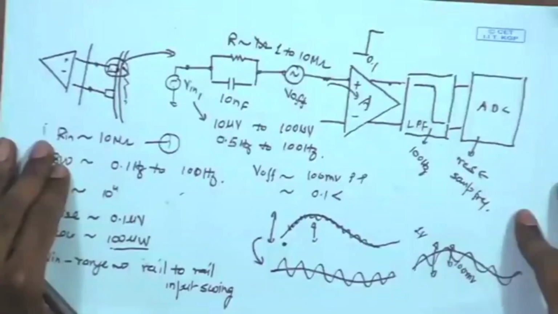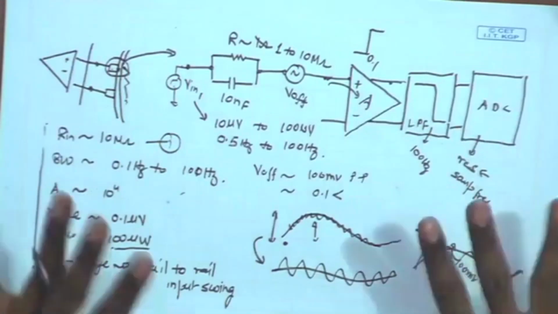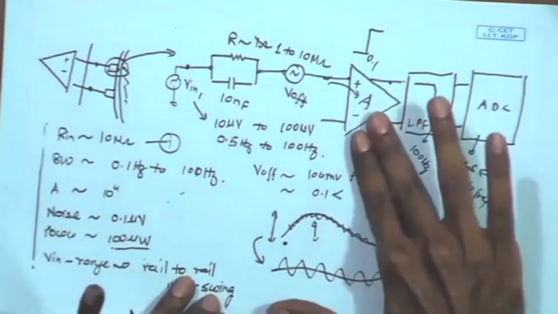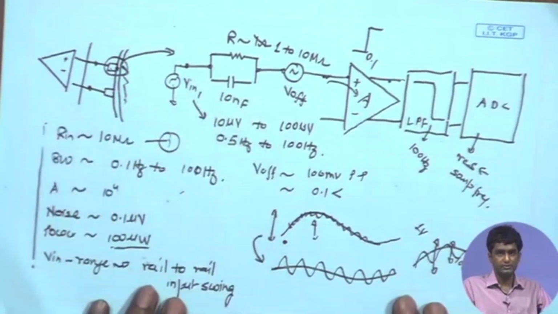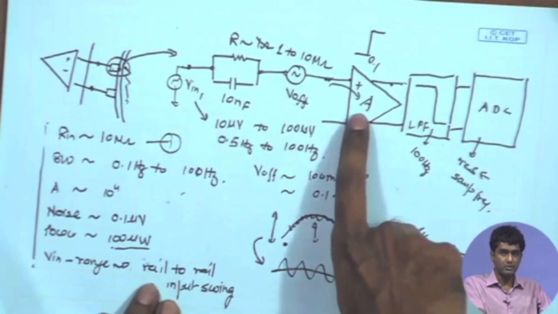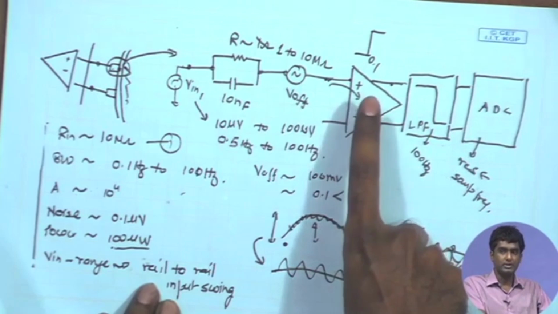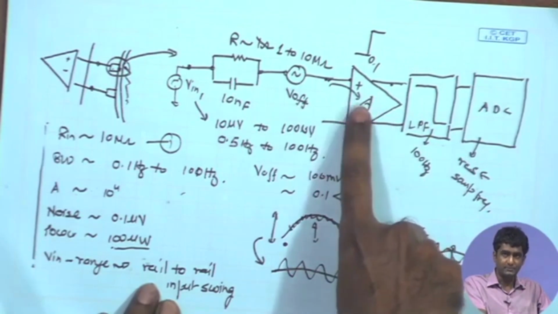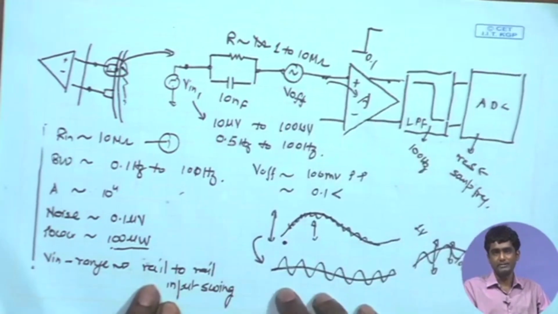Welcome back. So, we are going to now look into the design of individual modules. In the previous sessions, we have looked at the high level specifications and we tried to arrive at the specification of the front end amplifier also, looking at the signal characteristics and the electrode characteristics and so on. Now, based on that, our next step is to go deeper into each of these modules one by one and consider the topologies, the analysis and design steps, and finally, the transistor level design to meet the specification that we have arrived at in the very beginning.